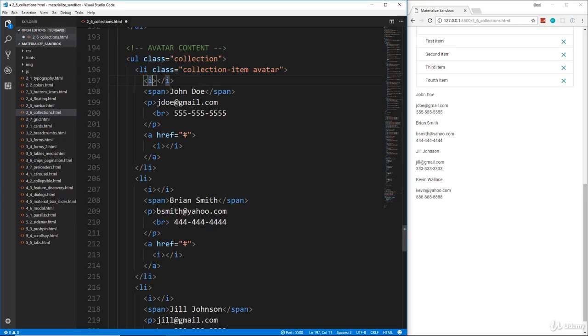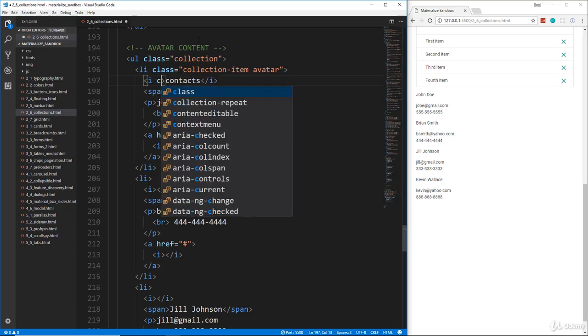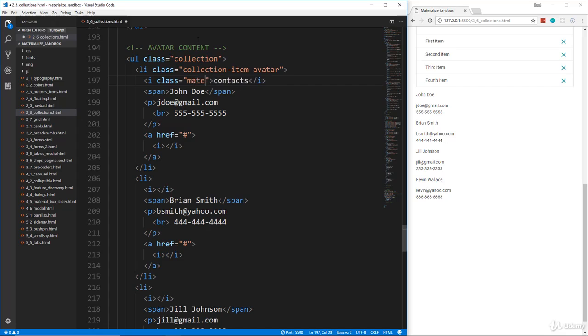Okay, and then the icon underneath, let's make this a contacts icon. And we're going to give this a couple classes in addition to material-icons, because I want it to be blue, and I also want it to be a circle. So we can give this a circle class. And then we're going to leave the span, we're going to give it a class of title, which I think just makes it a little bigger or a little more prominent. And then that stuff will stay, no need for any classes on that.